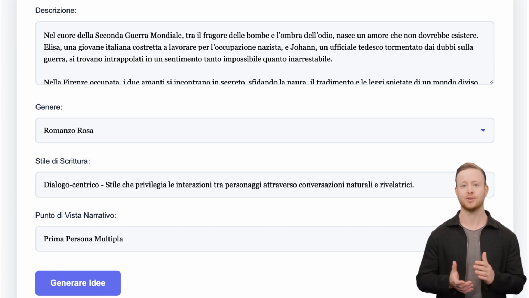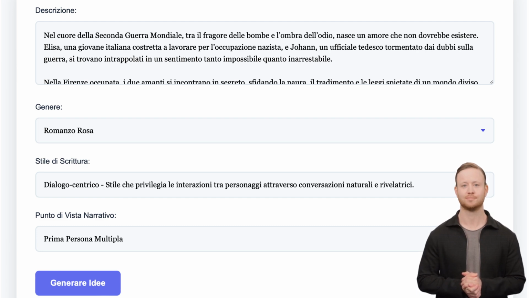How to break a book into chapters. There is no fixed rule for the length of a chapter, but there are effective strategies for organizing the narrative. One: chapters based on key events. Each chapter introduces an important moment in the plot, a discovery, a challenge, a dramatic turning point. Example: in a mystery novel, a chapter might end with a shocking revelation.